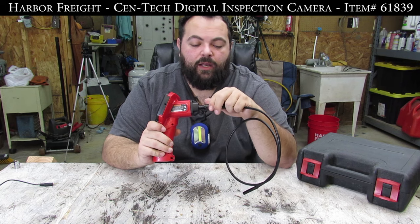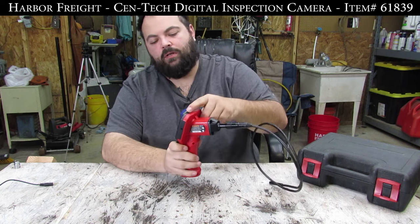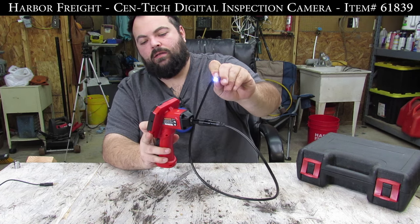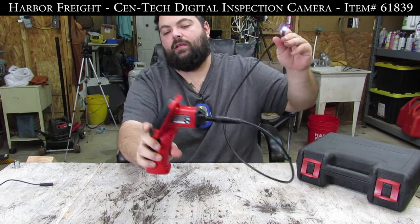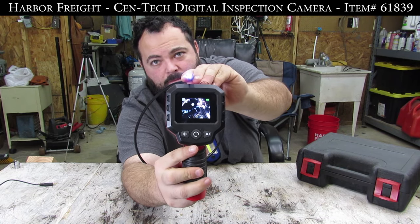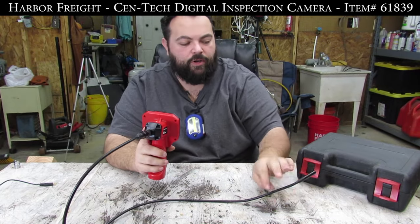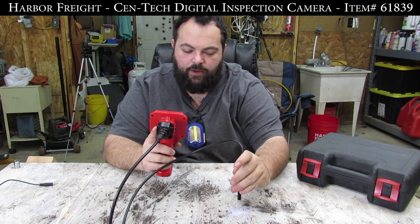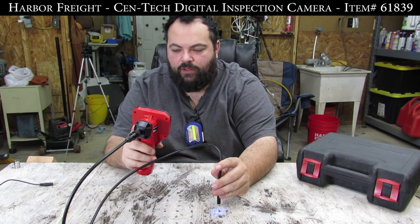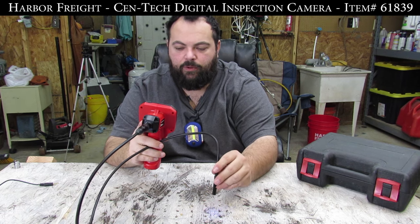You can also use it for spying on people, but I wouldn't recommend that. All you do is this just screws right on, then you turn the power button on and you can see it's got the LEDs. We'll flip this around — there you go. It also has a close-range focus, so it's good for right about an inch away from what you're looking at. And this thing you can see in pitch black — these LEDs are actually pretty bright. We're going to show you a demo of that later.